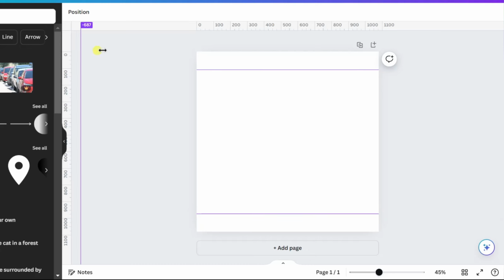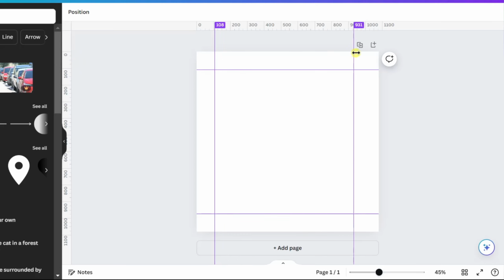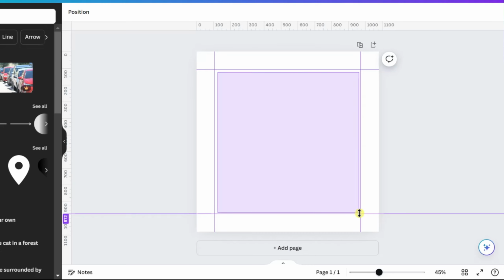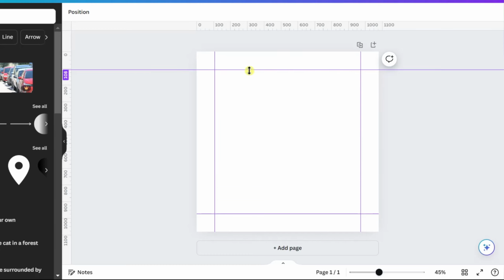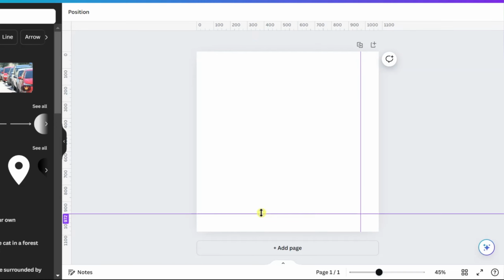Similarly, from the left side also you can drag this grid. So these grids define that we have to work in this particular area and not outside of this. The use of these grids is that your designs will be reflected nicely on your social media or wherever you want to post it. This is a great idea. You can also remove a grid by dragging it from the part where you made it; you just have to drag it outside.